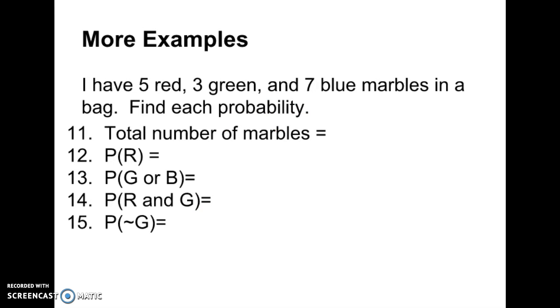Okay, we're going to deal with our last part of our notes for our foldable on and or. It's going to tell you have a bag that has 5 red marbles, 3 green, and 7 blue marbles, and you're going to find each probability. Here's what's important to understand. If I draw more than one thing out of the bag, it counts as 2 separate events. And you're not replacing the marbles after you draw them out each time. So you'll see what I'm talking about when we get to it.